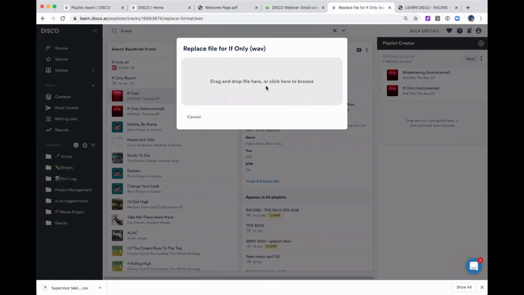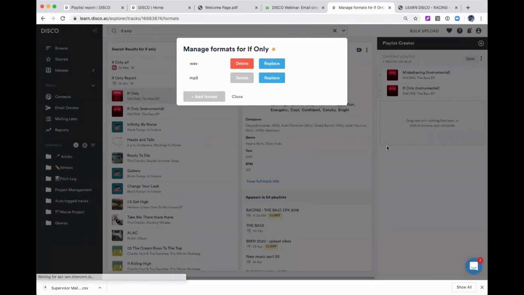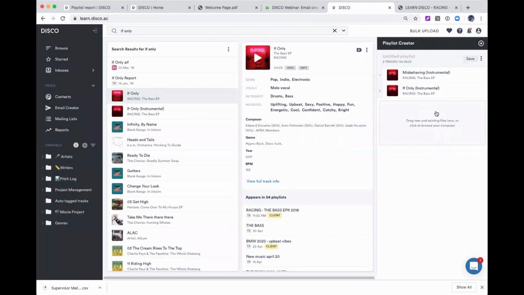It is. Yeah, so as long as that's checked, then yes, you can assume that it's automatic. If you uploaded a new wave on the upload area, it will create an MP3 automatically.